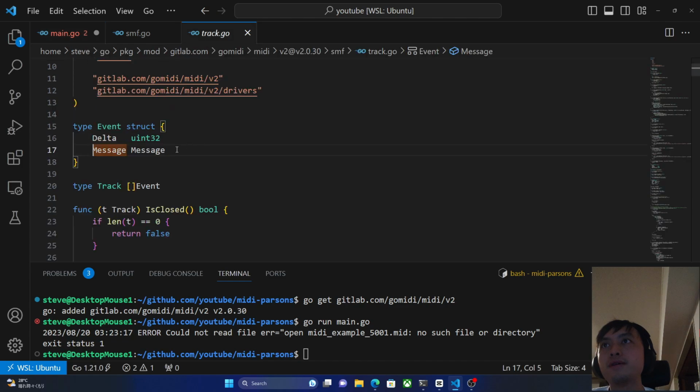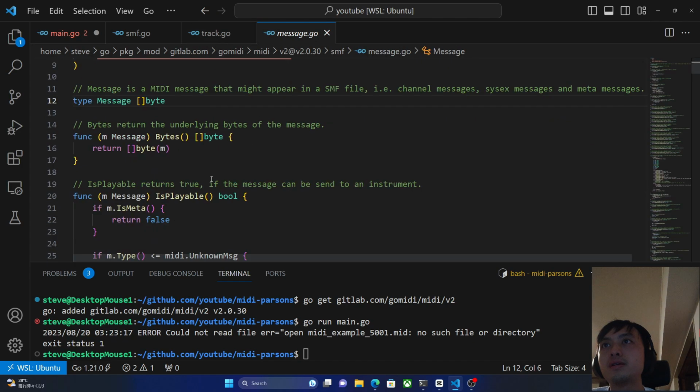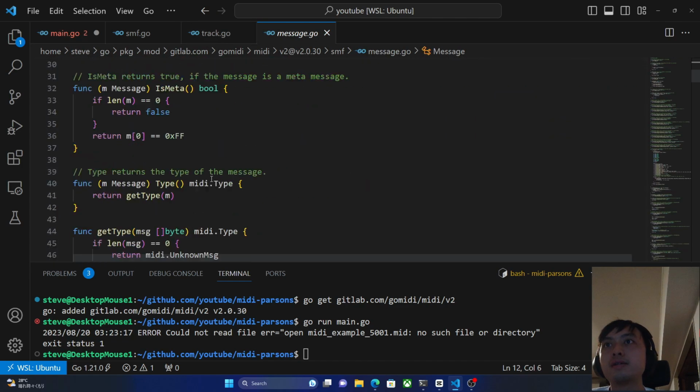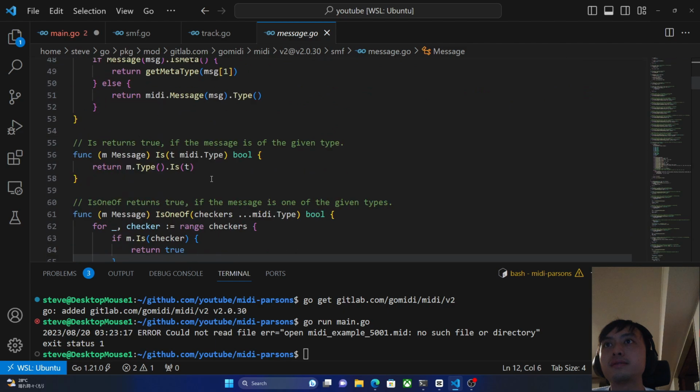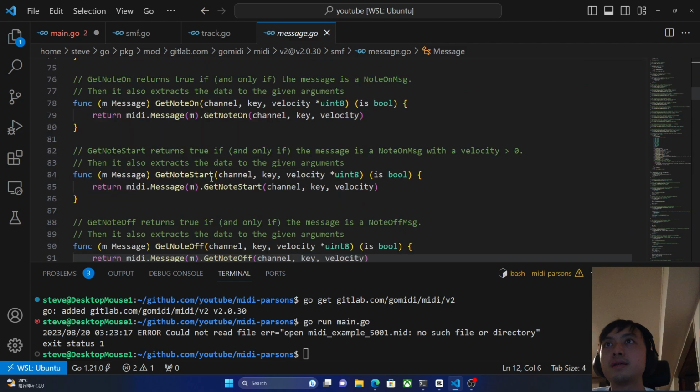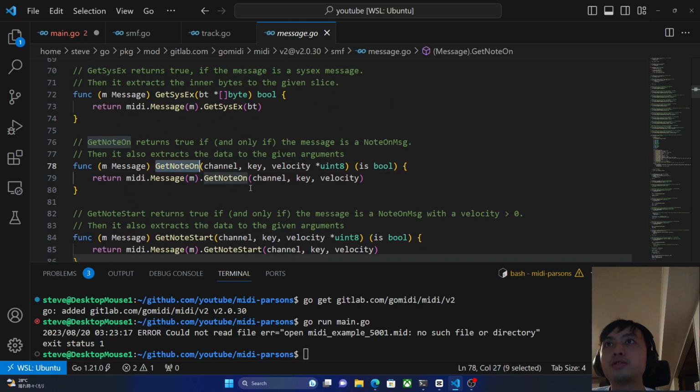Okay, now event.Message has a method GetNoteOn, which returns true if and only if the message is a note on message type. It also extracts the data of the given arguments, which is we are going to have channel, key, and velocity.